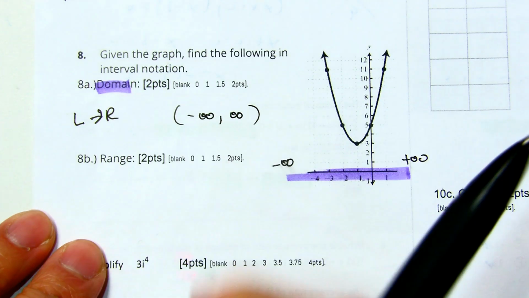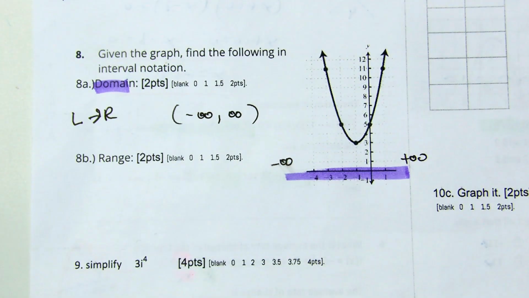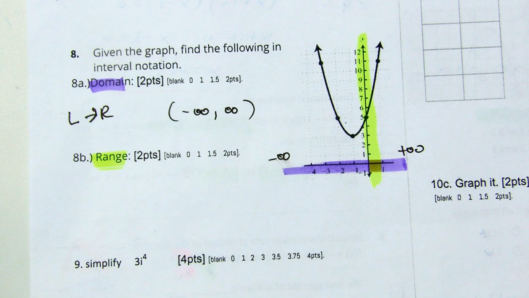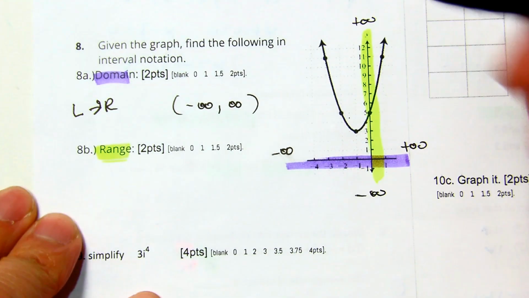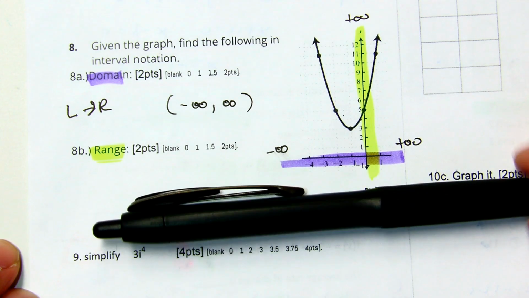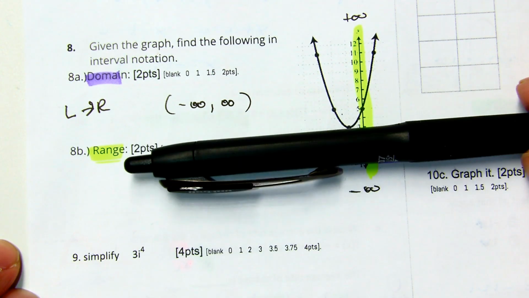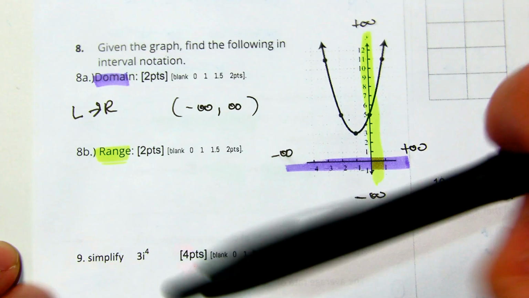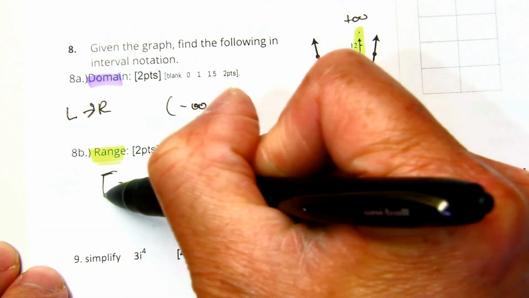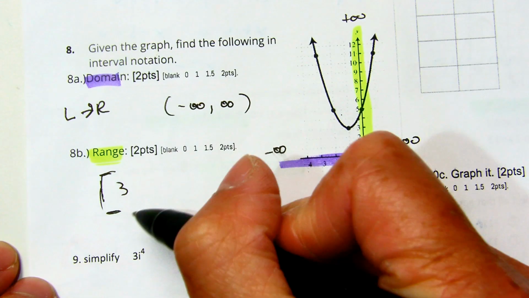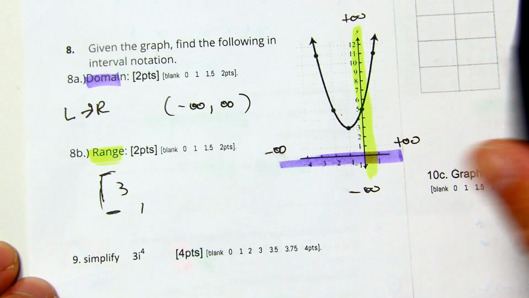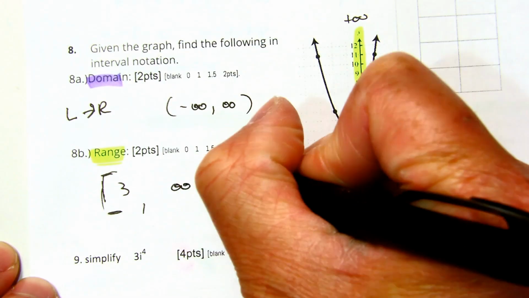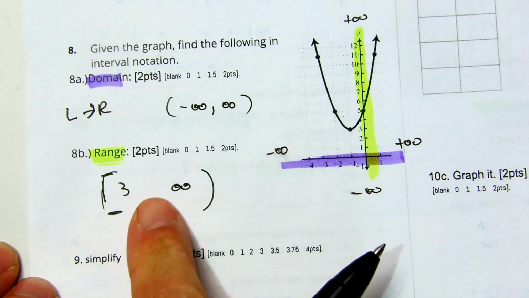The range refers to the y values. So negative numbers, positive numbers. Okay, pay attention. The graph doesn't start nothing, nothing, nothing until this point on the graph. Go to your y-axis, that is your 3, your output. Pay attention, you need a bracket. And what you stop at is the arrows, and that would be positive infinity. Parentheses always with infinity. You could have a positive sign, you wouldn't get marked off.